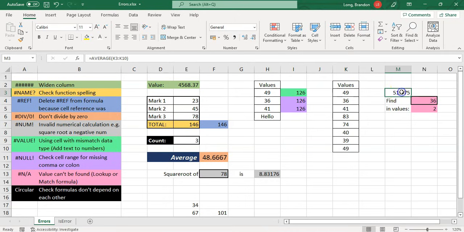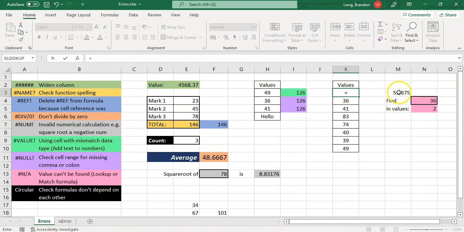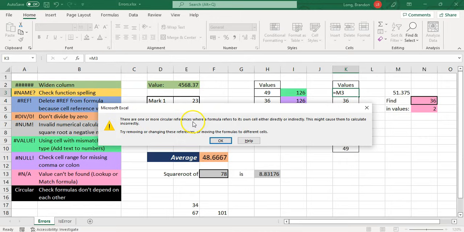Like you can't get this answer because this can't be found, because this is relying on the final answer of that, if that makes sense. So if I make this cell equal to this block, now this block is referring to this cell, but this cell is referring to a formula that involves that block that's referring to it, with a bunch of others. This is what's called a circular reference. Now look what happens when I press enter. It'll go, hey, there's a circular reference.